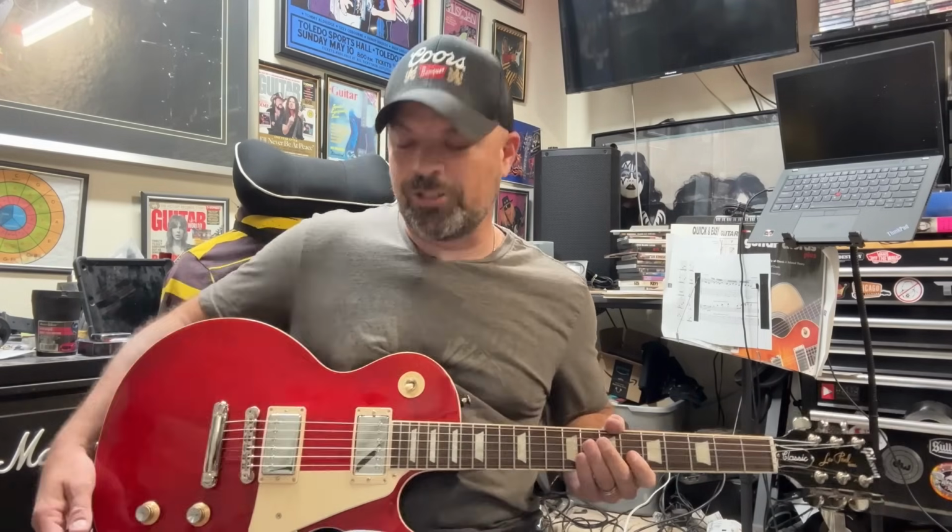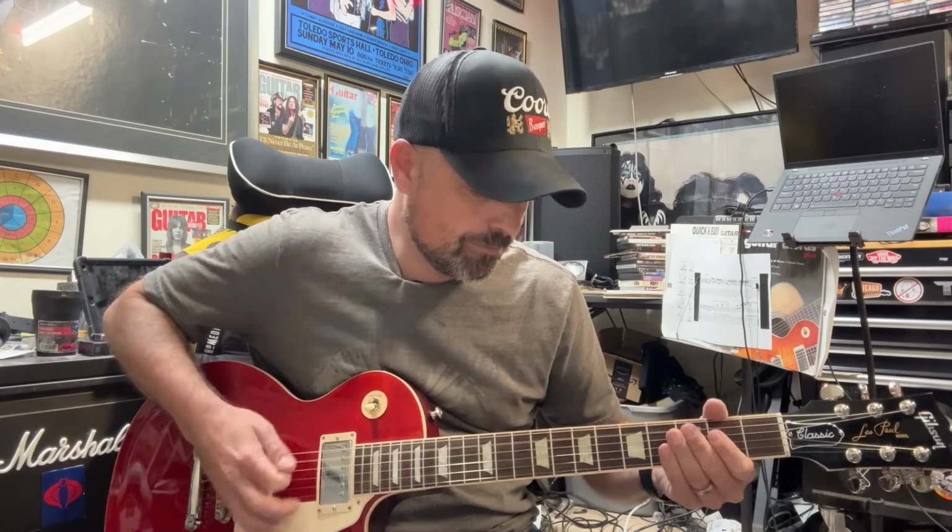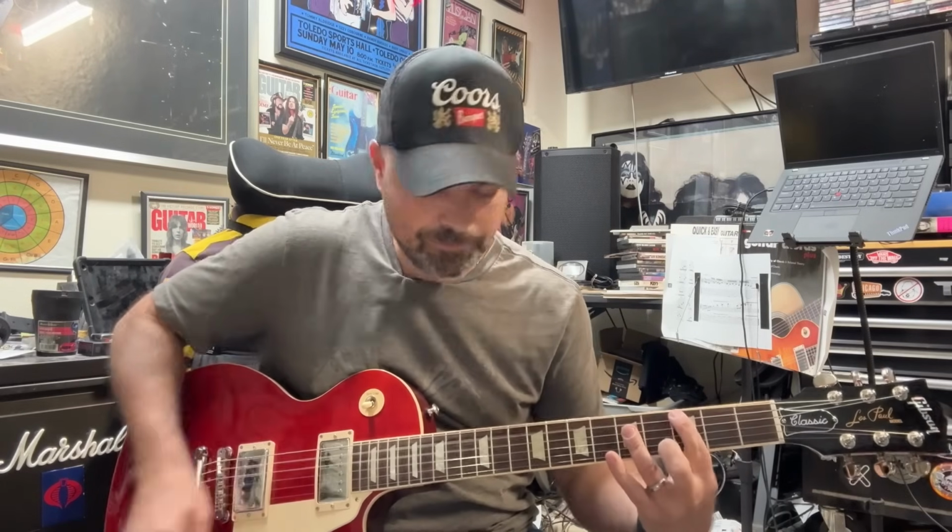And I love this little switch, it just pulls out. I think when you pull out the tone switch, it basically bypasses everything. It just goes full bridge pickup. It even eliminates the tone knob itself. So it's just straight volume, maxed out to 10 on the bridge. And then you just push it in and you're back to normal, which is cool if you're soloing. I know you can have pedals that you can click on, and obviously you can mess with your volume and stuff like that. But I just really like that, you're playing a nice passage, and then you do this, and then you go right back. I don't know, I just find that cool.